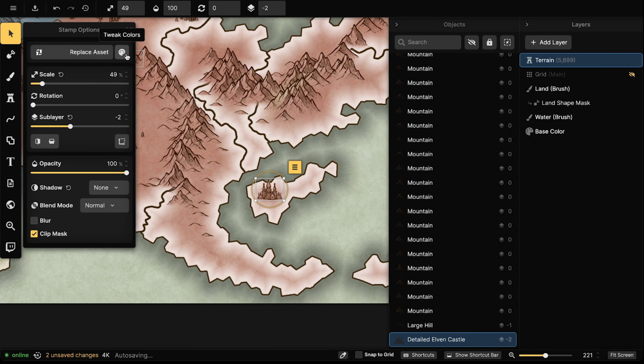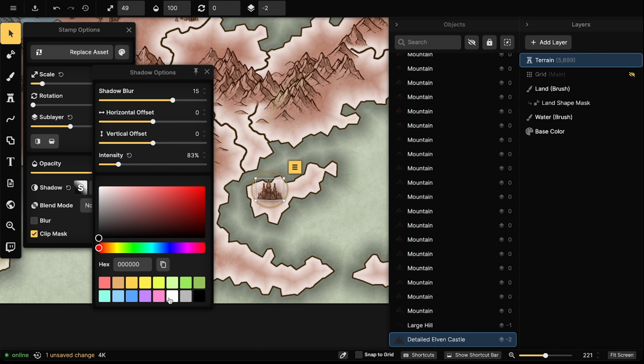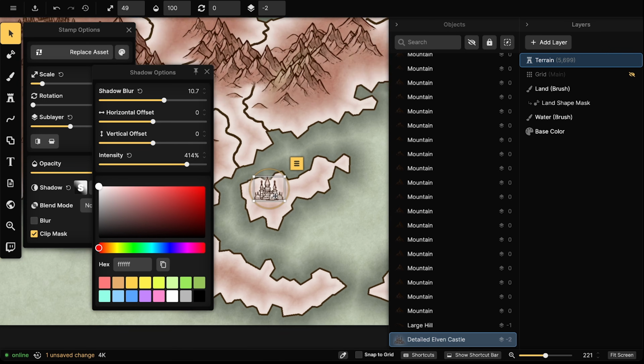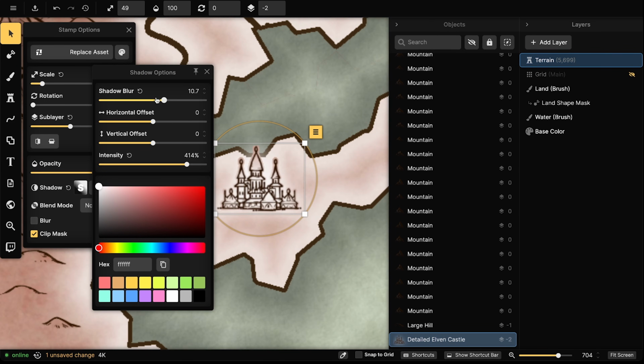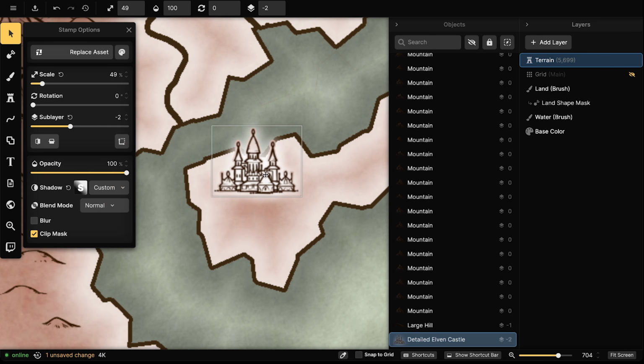Let's do our usual, right? We're going to mess with that shadow. And the app name is Inkarnate, by the way, for first time chatters. We're going to go to object shadow, custom object shadow. And just like we did before, we'll add in that white. I'm going to do that for every single one of these. So I'll bring that intensity up, really get this to pop out. Get that blur in there, bring that intensity up. There we go. Make sure that really pops out.